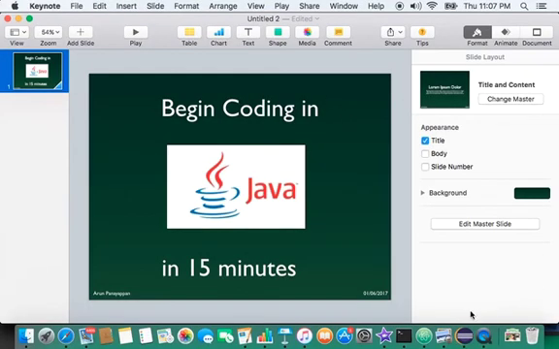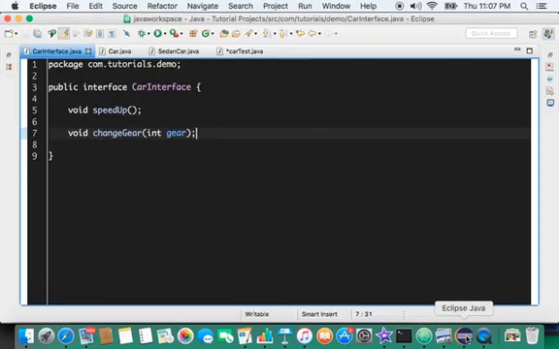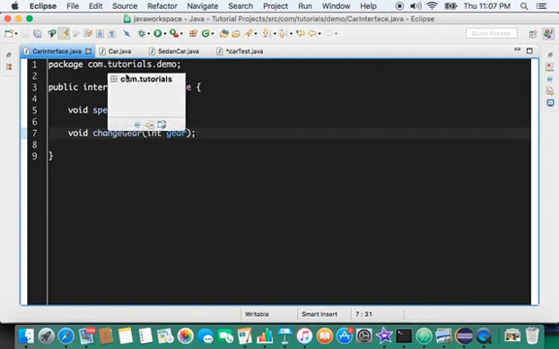Cool, let me go ahead and open up Eclipse. As part of this tutorial, I intend to walk you through how to put together basic classes, interfaces, and how to program to contract. Now let's quickly start putting together an interface. As you can see, I have built my interface out here. I'll walk you through the process of putting together your own interface.